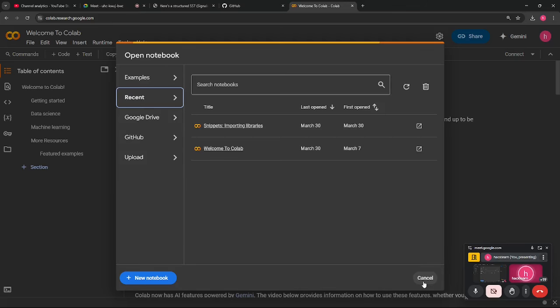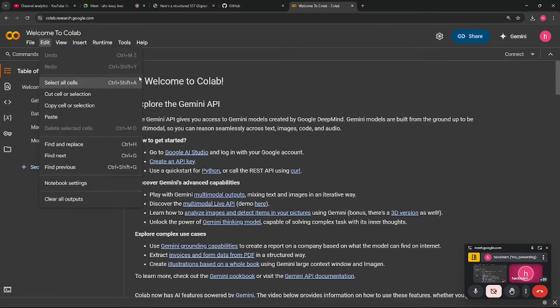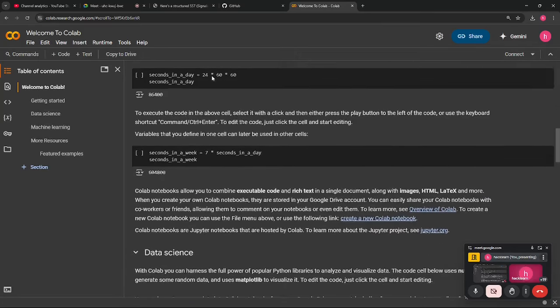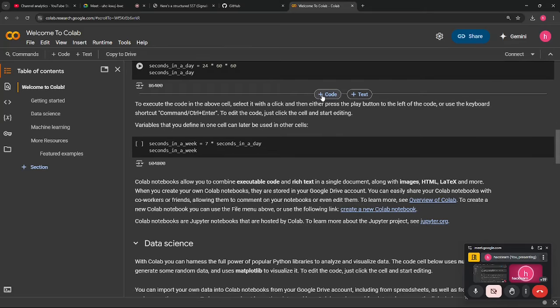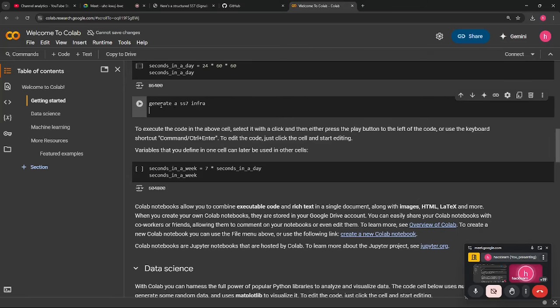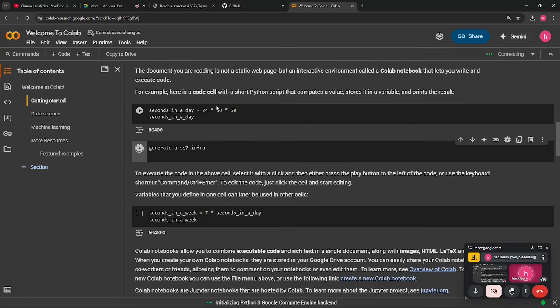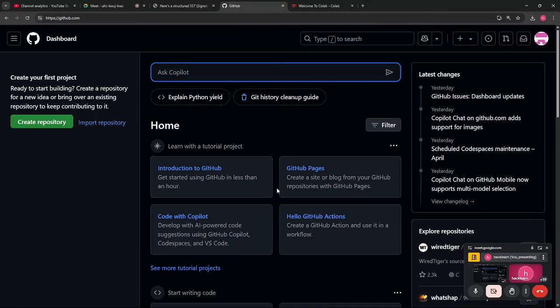We will try to automate everything because I know most of you don't have any coding experience. I will do everything using AI automation, like generating the SS7 infrastructure. Once I run it, it will work in Python, or whatever language you select, and you can generate it. You can also use GitHub Copilot to generate code for malware development using C++, which we will cover further.